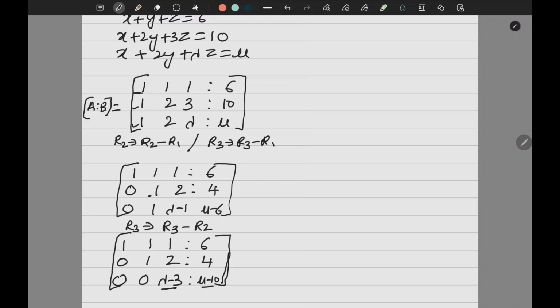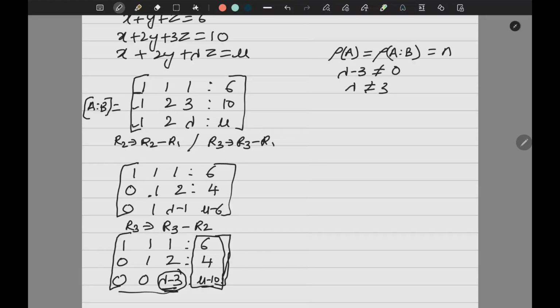The unique solution is when the rank of A is equal to the rank of [A|B] is equal to n. What is n here? N is equal to 3: x, y, z, 3 variables. So the rank of A should be 3. If I don't see this last column, the remaining matrix is A. When will the rank of this matrix be 3? When here I should have some non-zero number. Correct? So lambda minus 3 should not be equal to 0, or lambda is not equal to 3. In that case, the rank of A is 3.